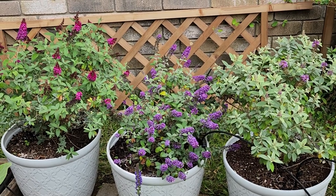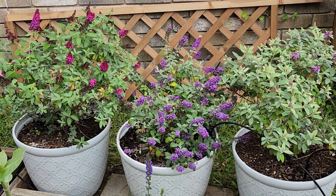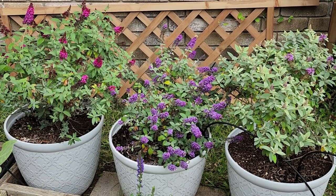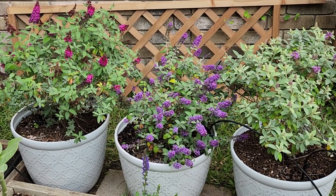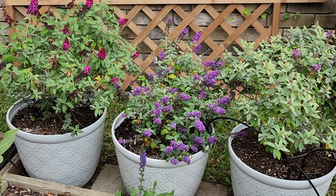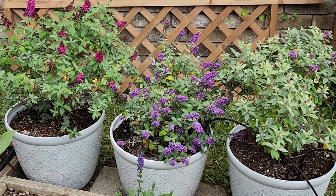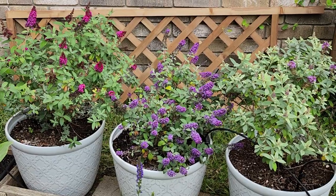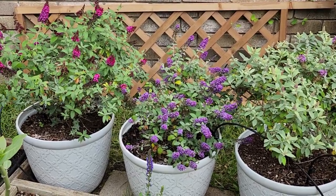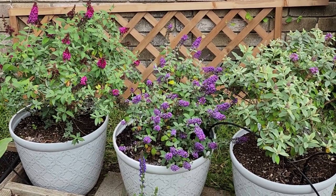Thank you for joining me today as we talked about butterfly bushes. I do have my butterfly bushes in pots a bit too close together here, and I will be working on this south bed shortly so they will be moving to their new home — so don't be alarmed by seeing these bushes too close together. They've been close together just for the last couple of weeks because I need to get the bed ready. Butterfly bushes are wonderful shrubs to have in your yard that attract pollinators. I consider them a staple in the butterfly and hummingbird garden, which is why I've taken pains to figure out how to grow them successfully here in the heat, humidity, and high rainfall totals. Thanks for joining me and I hope you all have a great day.